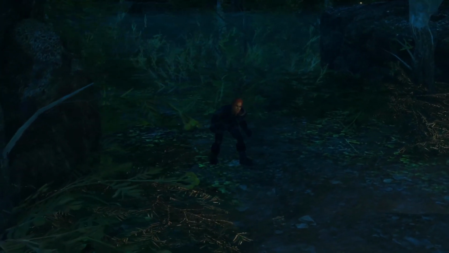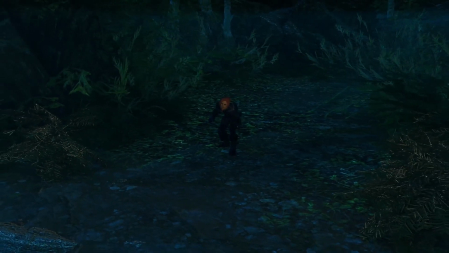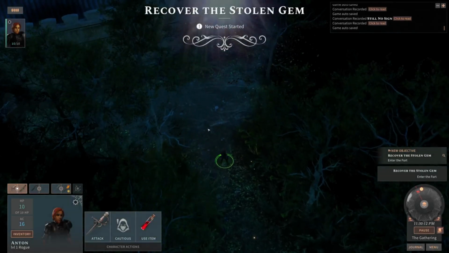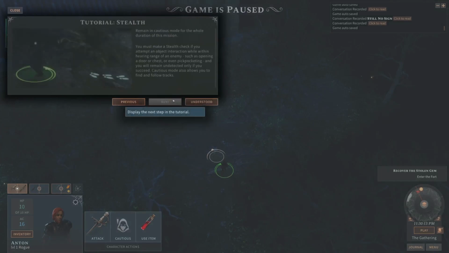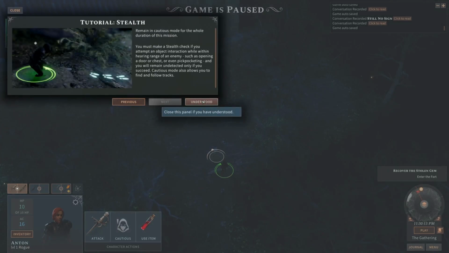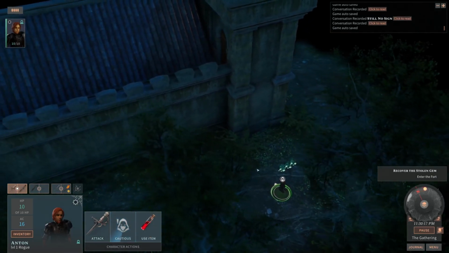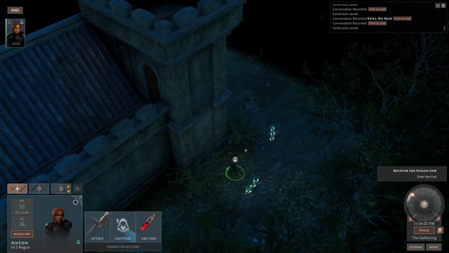Alright, so each little quest goes with your specific class. Crouch mode to move stealthily. Okay, so we've got to be stealth checking the entire time. Oh, alright. Cautious. The entire time. Picking up some tracks.